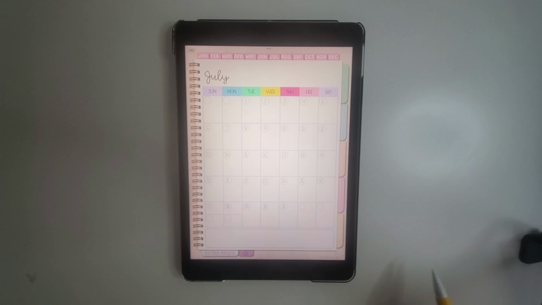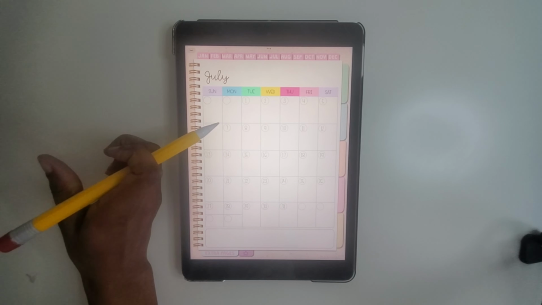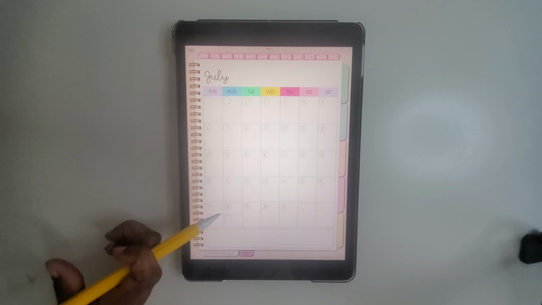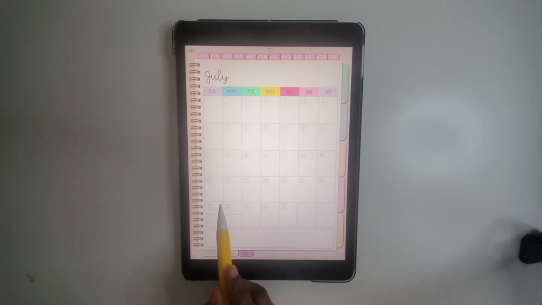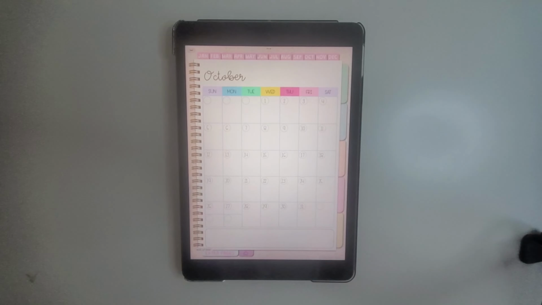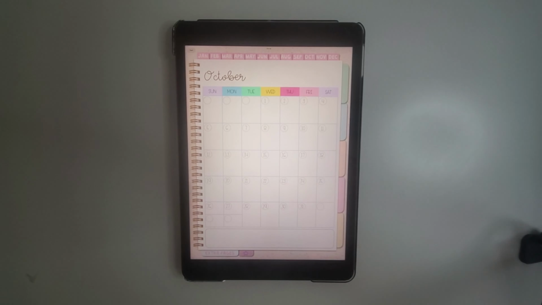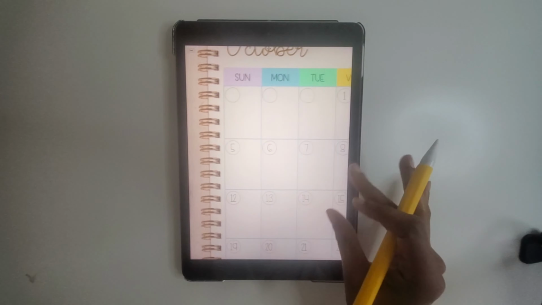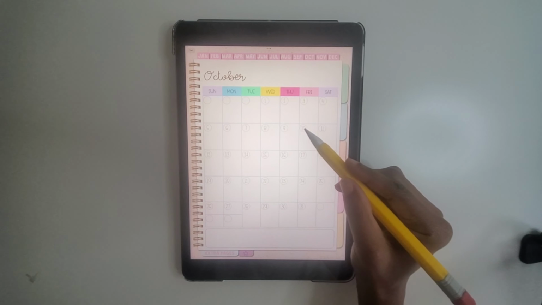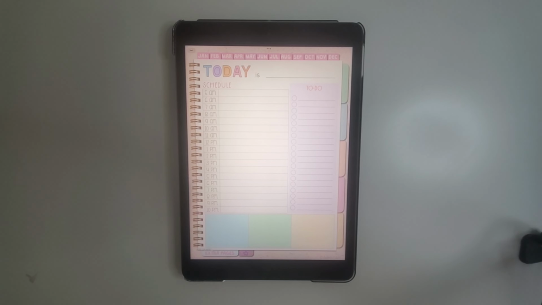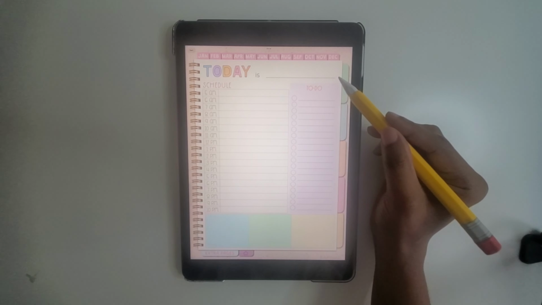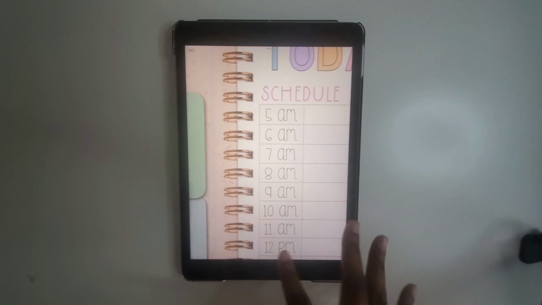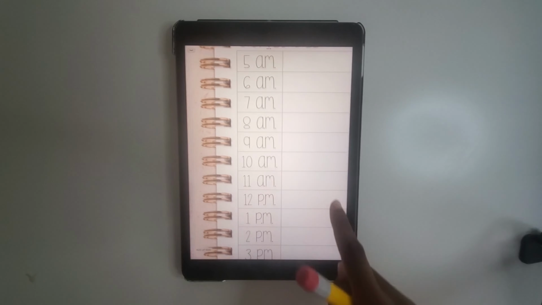On the monthly page, there are invisible squares at the bottom of each box that take you to that week. If we go back to the monthly page, you'll notice these bubbles. If you tap on these bubbles, they will take you to that corresponding day. And I mentioned this earlier, remember that on both the dated and undated versions of the planner, you have to write in the dates on the daily pages.